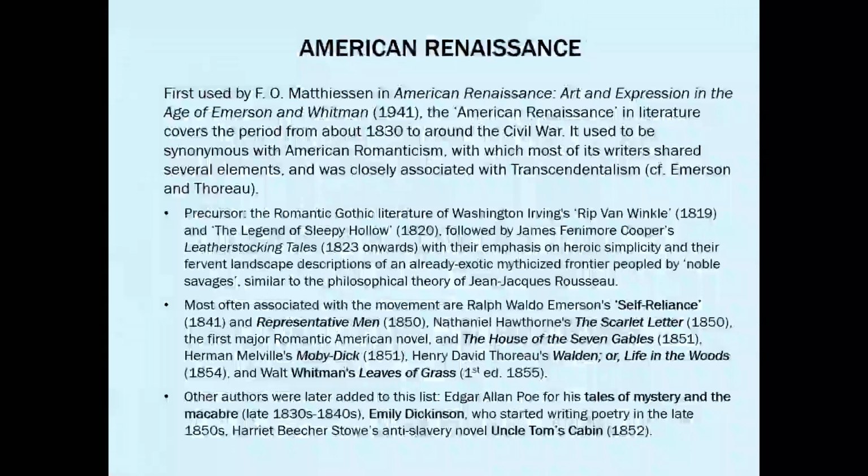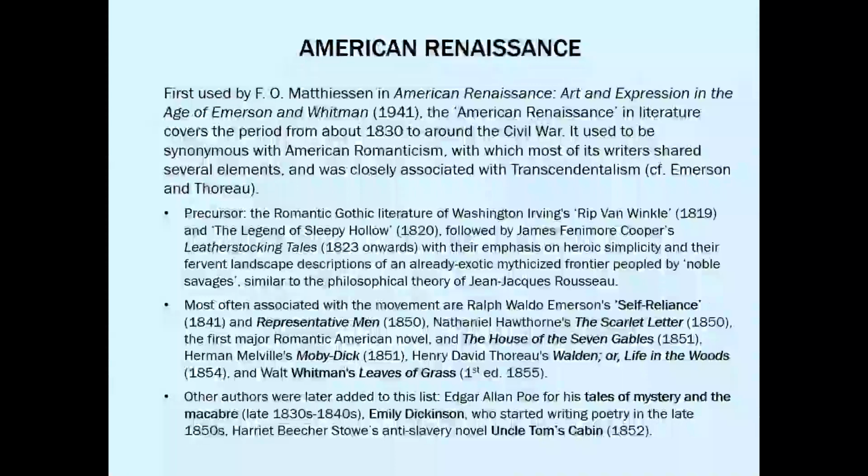It denotes the period from about 1830 to around the Civil War. So it covers about 30 to 40 years. Some critics add later people, I would say debatably, because then a new style kicks in. And because it used to be synonymous with American Romanticism, this is also the cutoff point for why we should stop with the Civil War, because beyond the Civil War, another kind of literature, definitely not connected to what remains of the influence of Romanticism, was written.